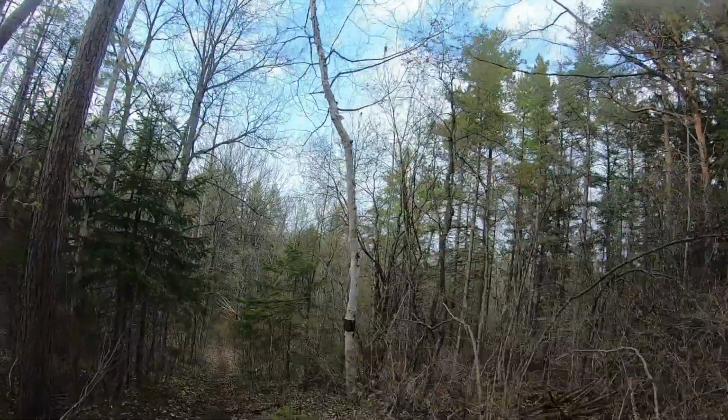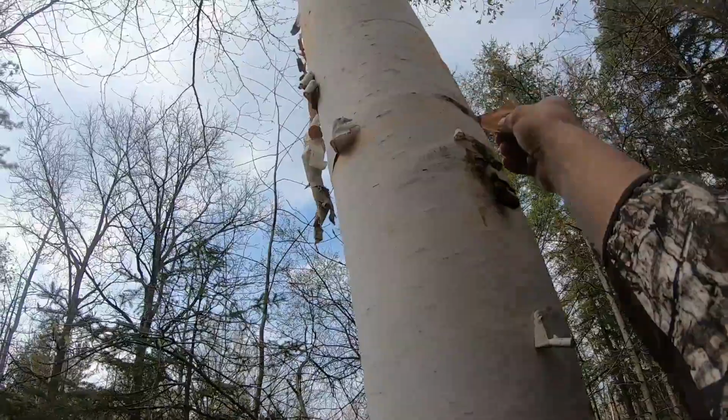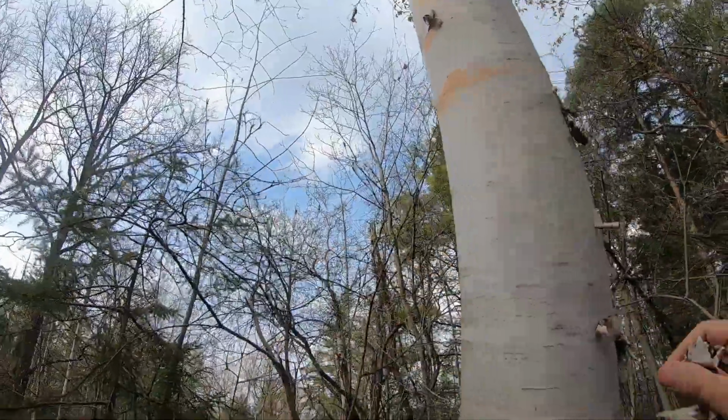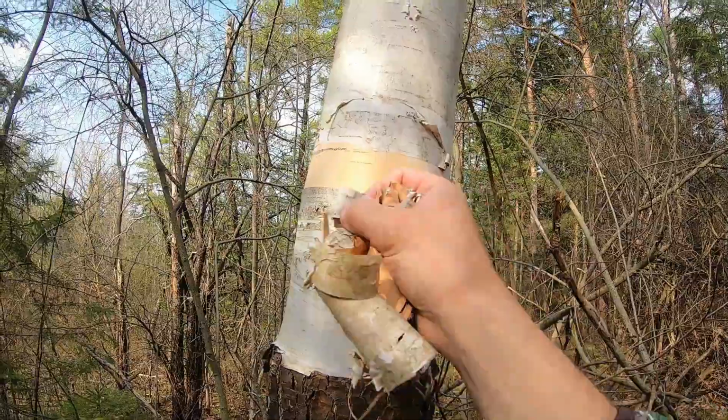But I would like to find some birch bark to make this fire starting easy peasy, because it looks like I'll have no problem finding dry twigs and sticks. Just need some birch bark. Wow, I made my way to this tree because I remember passing by it in the past, so I knew it was here. But I did not imagine that I would get all the way here without coming across another birch tree. But anyhow, here it is. Apparently the one and only birch tree in this forest. As long as I just take off this outer layer, I'm not gonna hurt the tree.